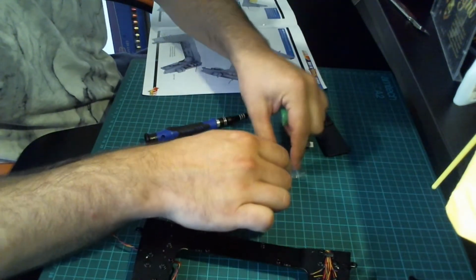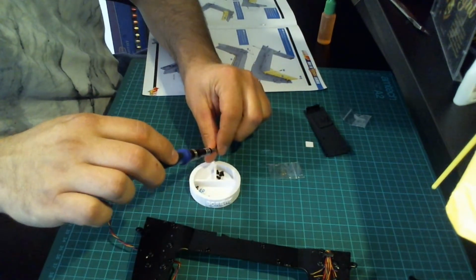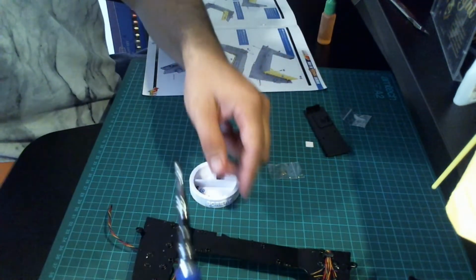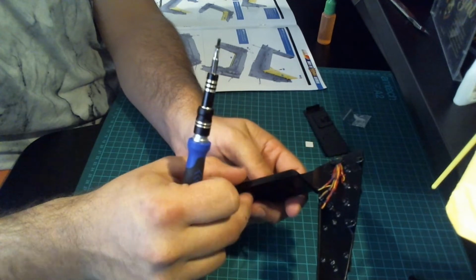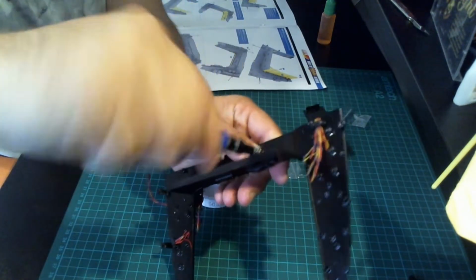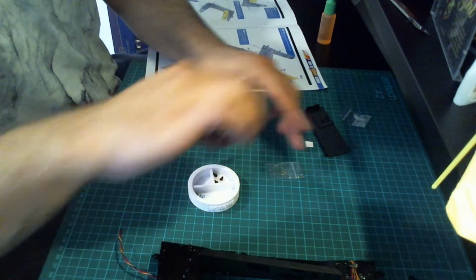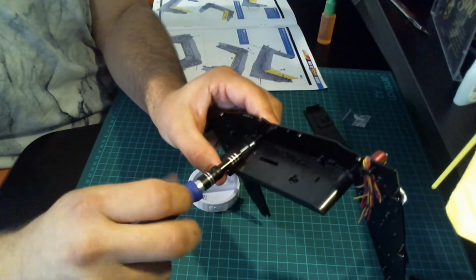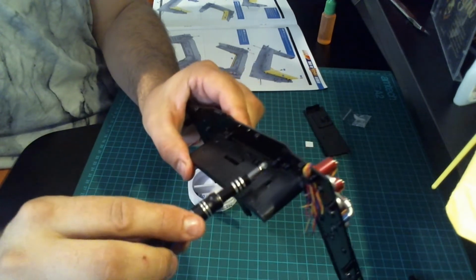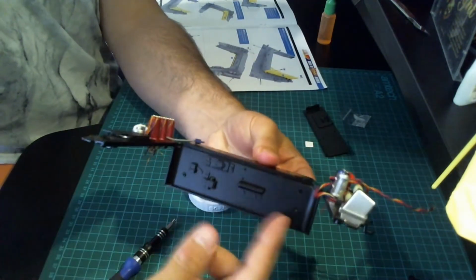And what I'm actually going to do is my washing up liquid trick. So I'm just going to put a bit of washing up liquid on this bag. Take a DM screw and then just dip the end in, just to help it go through this metal part. There we go, that's one in, easy as that. And then the second screw. Again, nice and easy. And then we have something that looks like that.